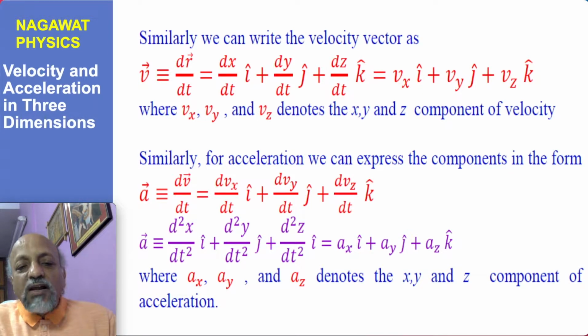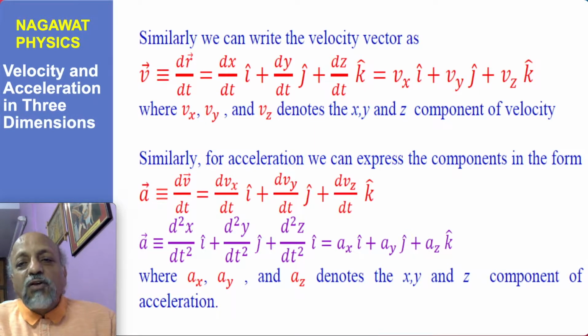You can define the jerk as the derivative of acceleration vector with respect to time, and jerk will be a vector quantity. And then the snap as the derivative of jerk vector with respect to time, and so on. The crackle and pop could also be defined. So it's a very simple generalization which we have learned in the past few lectures. So we know that in three dimension the vector quantities like the position vector, velocity vector or acceleration vector or higher derivatives, which means all the kinematic quantities which we have defined are vector quantities.